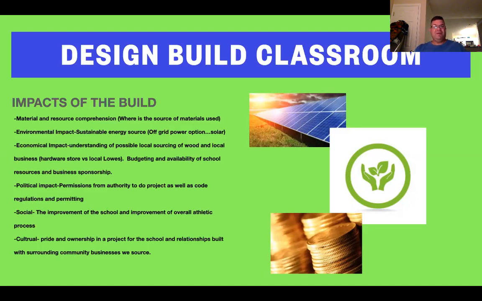Political impact, right? We have to deal with authorities. The principal, the athletic director, they have to give us permissions to handle things. Building codes and regulations, you can't just do whatever you want to do. It's very important that you do what you're allowed to do, and how it affects us is what's been done in the political arena that tells us the rules and regulations that we can go by.